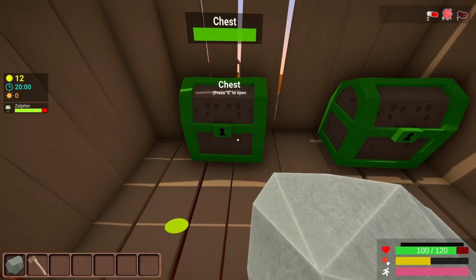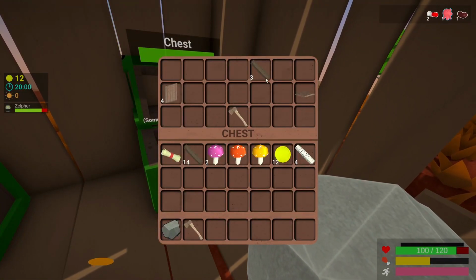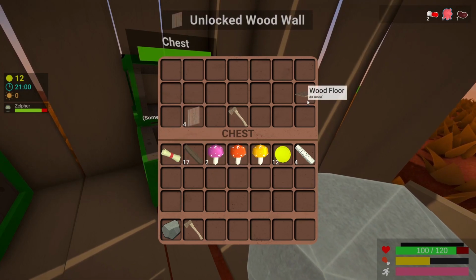So if we press M, it opens up the entire map. Now we're over here, and the boat is all the way over there. That's a trek. But okay. We already got one of those. We'll grab that. Don't really need walls.